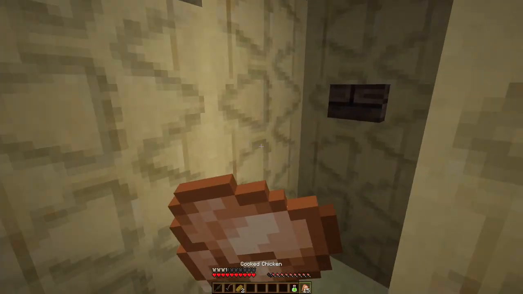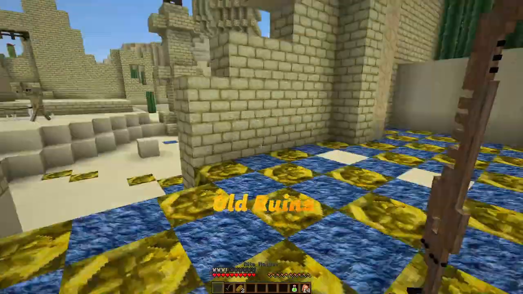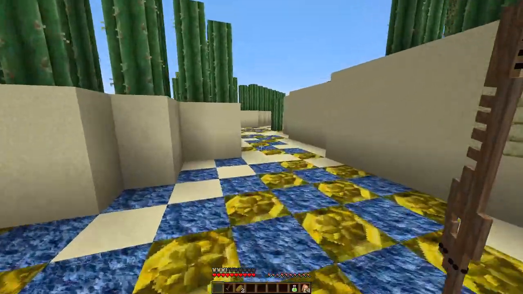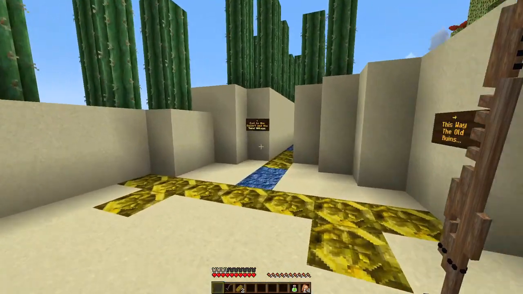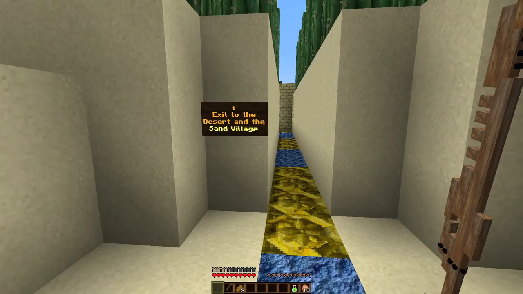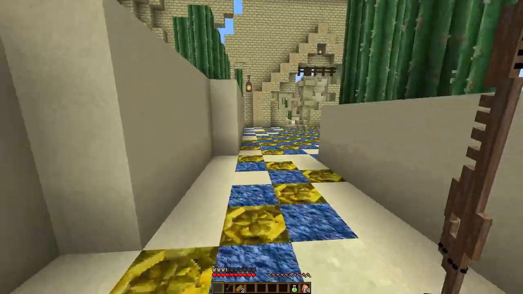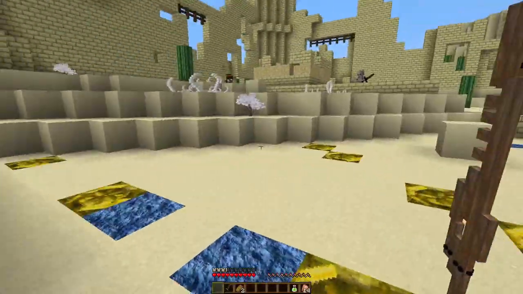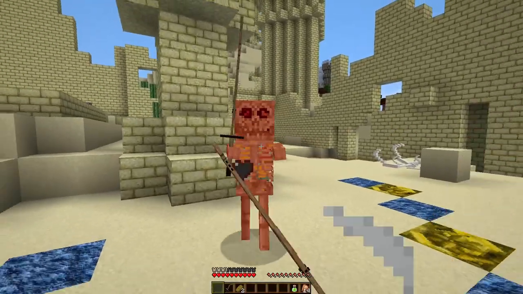I can't remember if there's a boss fight or not here. Old ruins, so there isn't a boss fight. Let's see here, what do they say? This way, the old ruins. Exit to the desert and sand village. I think I still need to explore the old ruins. Interesting that there's just like a single block chilling there.